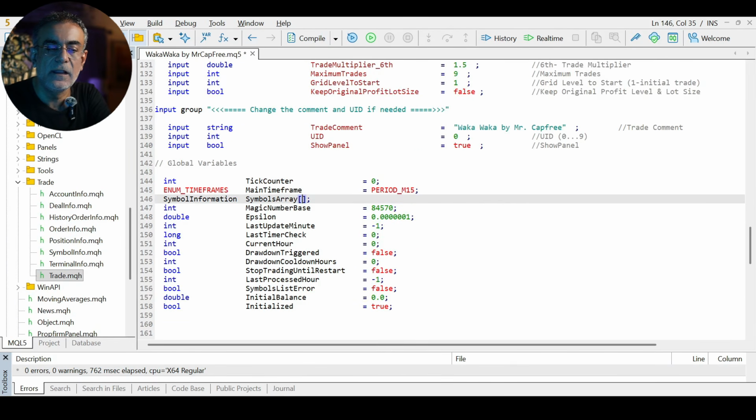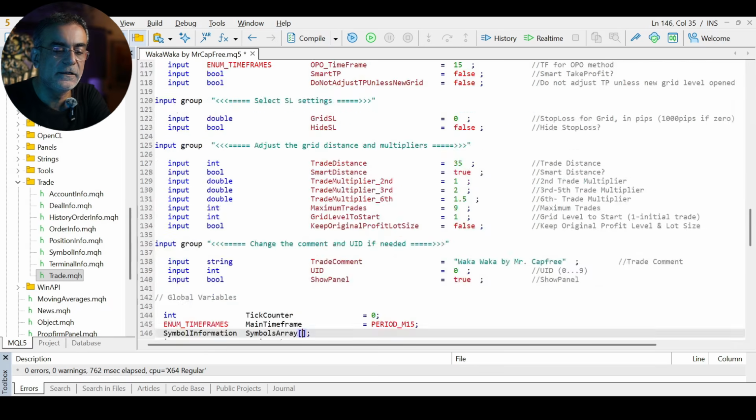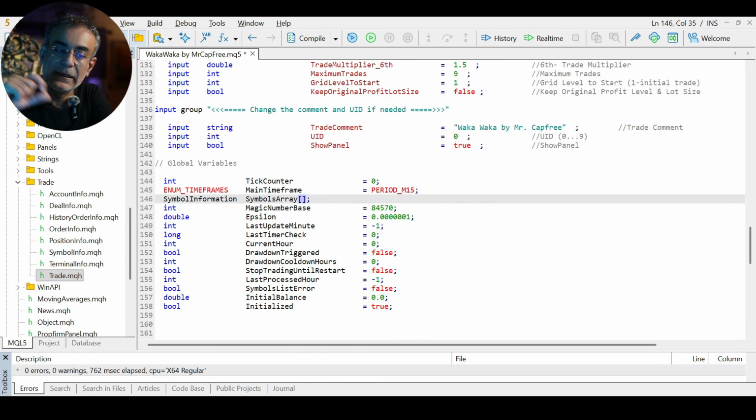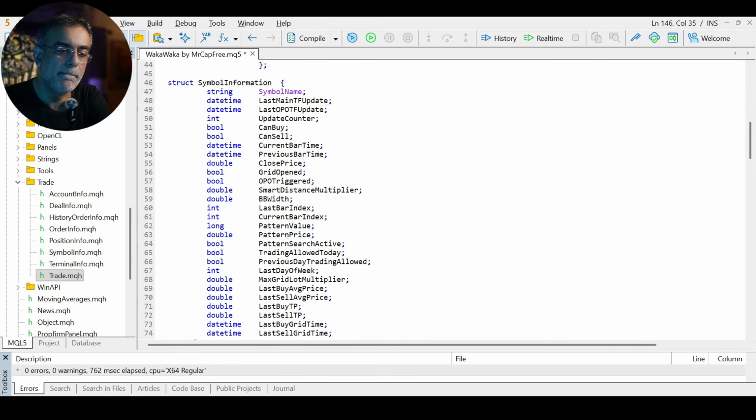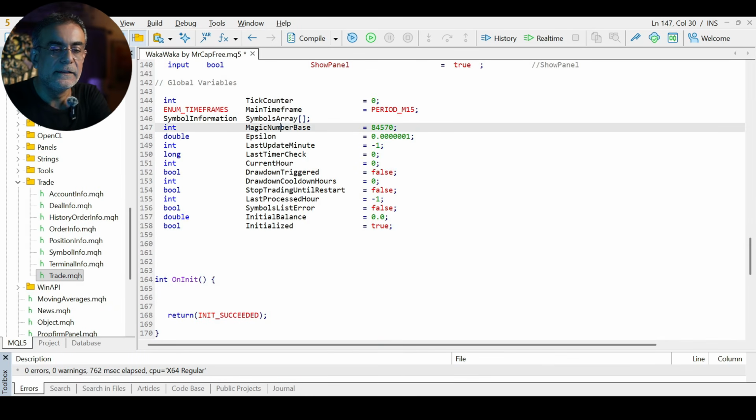So this is a very dynamic variable that we're creating. Not only can it have these three currencies, so it can be Australian New Zealand, Australian Canadian dollar, or New Zealand Canadian dollar, but within that currency, with the dot, you can access all of these members of the variable as well. And then the magic number base. So this is the actual magic number, but we're going to be using this base to convert it into a different magic number for every single trade. So we can find the direction of the trade and also the level of the trade within that grid.